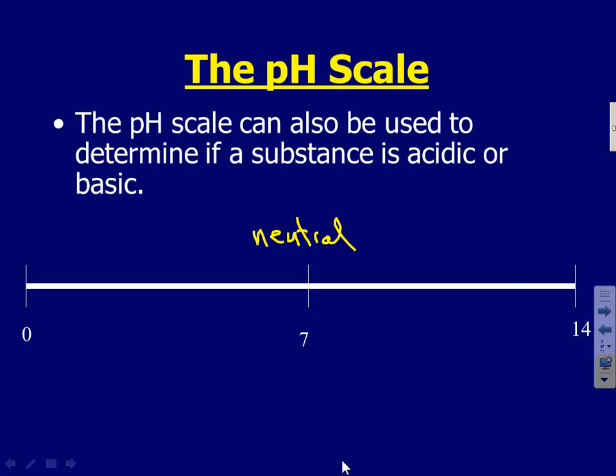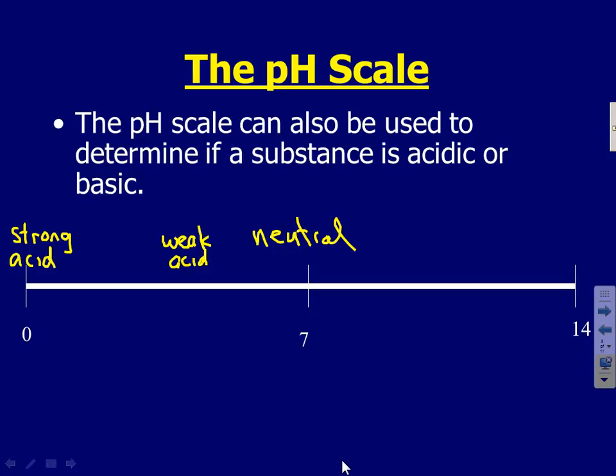Down at low pH numbers, 1 through 6.9999, whatever, 1 through 6. What type of solution is it? Does anybody know from previous experience? Does anybody know what that is? Yep. It's acid. So way down here we have strong acid. And as you get kind of closer to 7, we would have weak acid.